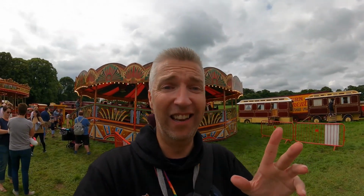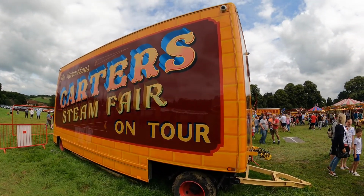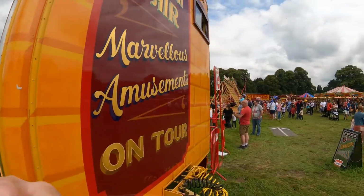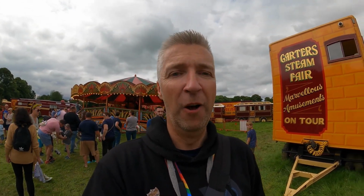And I don't pretend to know anything much at all about sign writing, but I can certainly appreciate the finished product. It's in typical Carters fine quality attention to detail. Just look at that, guys. Just pay attention to it, all done by hand. And then you think that this is replicated across the whole ground. Everything you see here and more goes into the yard. The painting is done by hand, the repairs, the maintenance, all done by hand. And they've got a lot of machines. Like I said, there's not all of Carters' machines out here. It's enough for a good afternoon out with the family, but not all of their machines are here. Like I said, the yachts are in the yard, the Dive Bomber is in the yard as well, but everything you see here is maintained in-house and painted in-house.